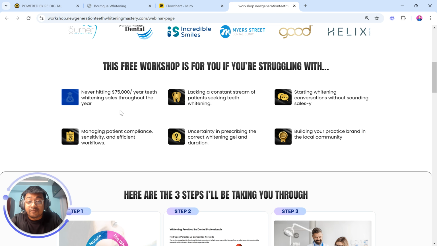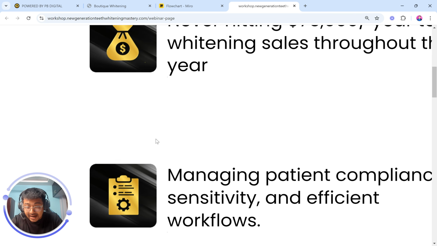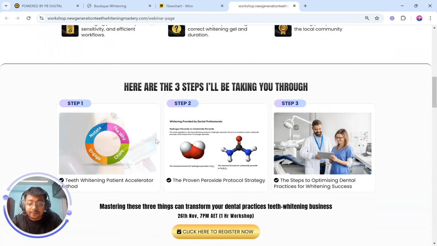So whether it's never hitting $75, whether it's lacking a constant stream of patients, whether it's starting a conversation without sounding salesy, because a lot of people try to upsell the patients, whether it's managing patients, patient compliance and sensitivity, or whether it's 10 different things out there. All of those are mentioned with custom design graphics, all of that explained here.